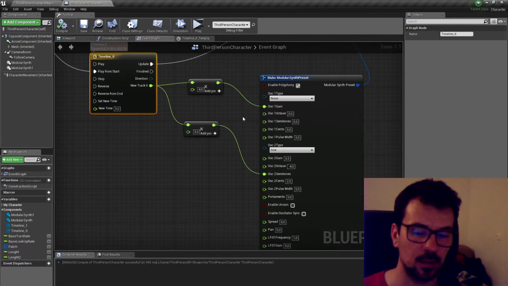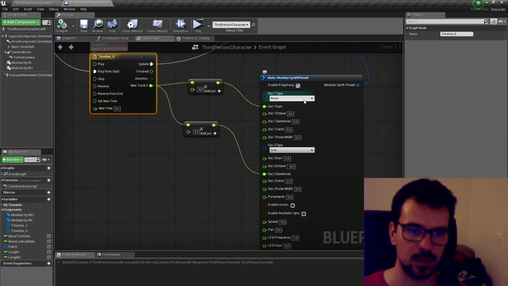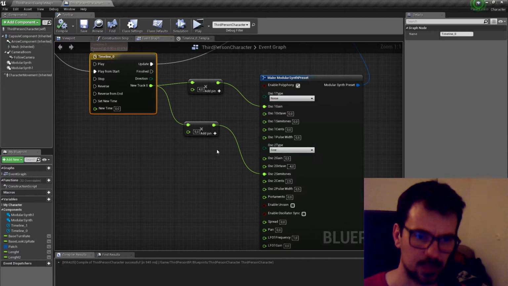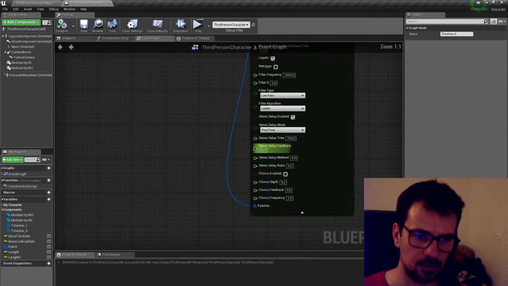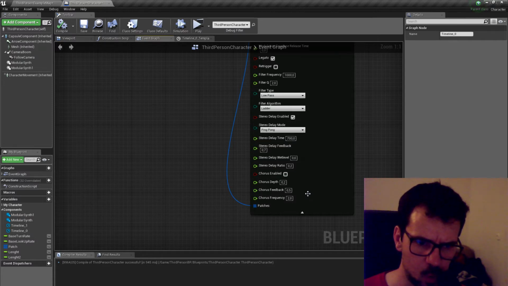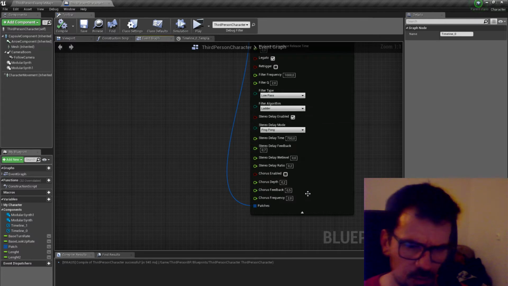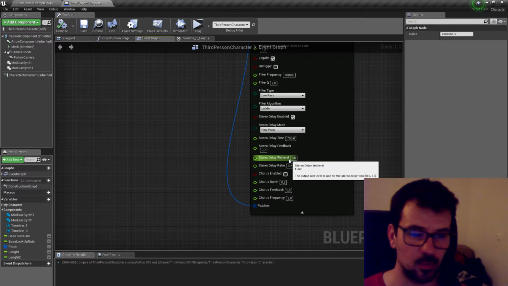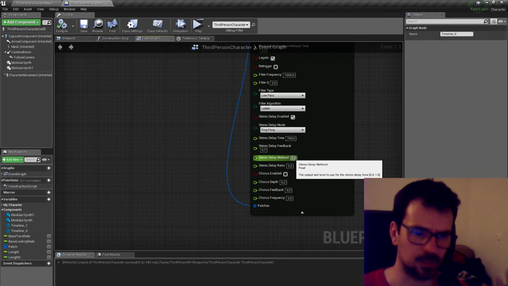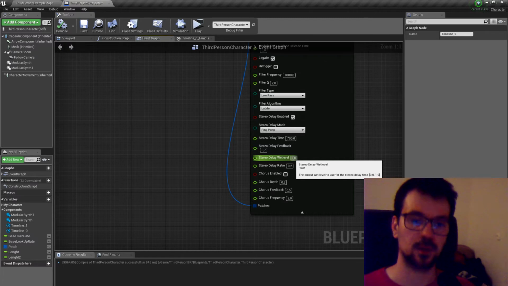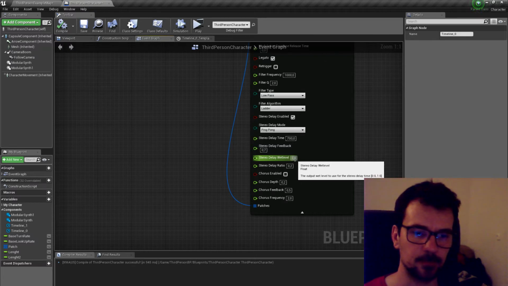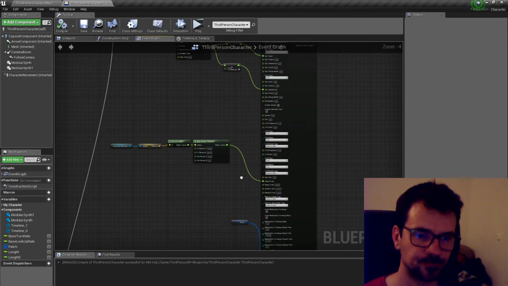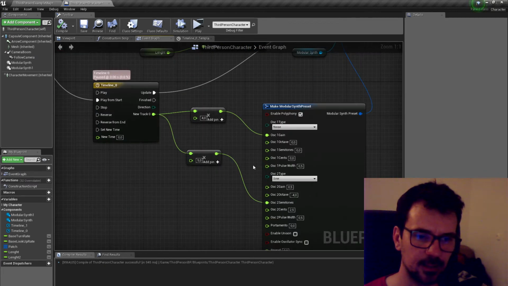And I enable two oscillators. One, I set up to noise, and the second one, I set up to sine. What I did here at the beginning is I set up a stereo delay. Where is it? Stereo delay. Yeah, stereo delay. The level by default is 0.5, so it is at 50%. So it was confusing because I had somehow stereophonic sound, and you don't want to have stereophonic footsteps. So you have to set it to zero.